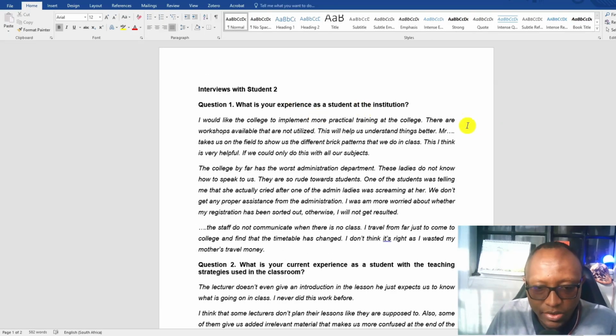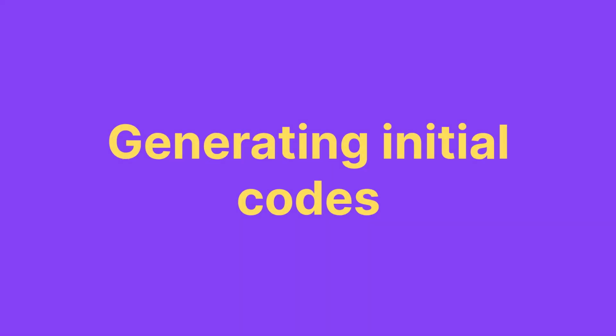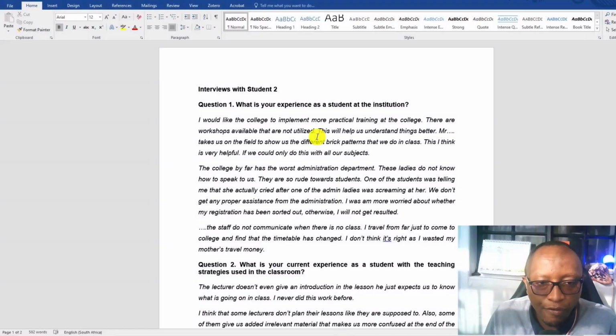After you familiarize with the transcripts, you are ready to move to the second step of reflexive thematic analysis, which is generating initial codes. We have first to understand what a code is. And before I define what a code is for you, I like to give an exact example to show examples of codes first, and then we define a code.